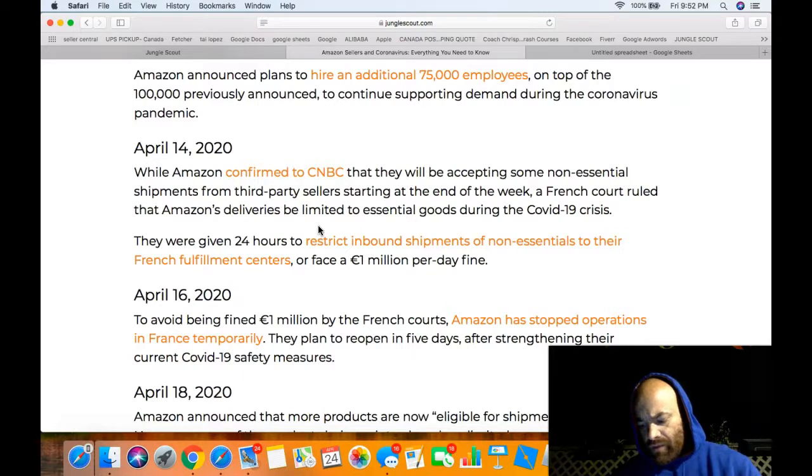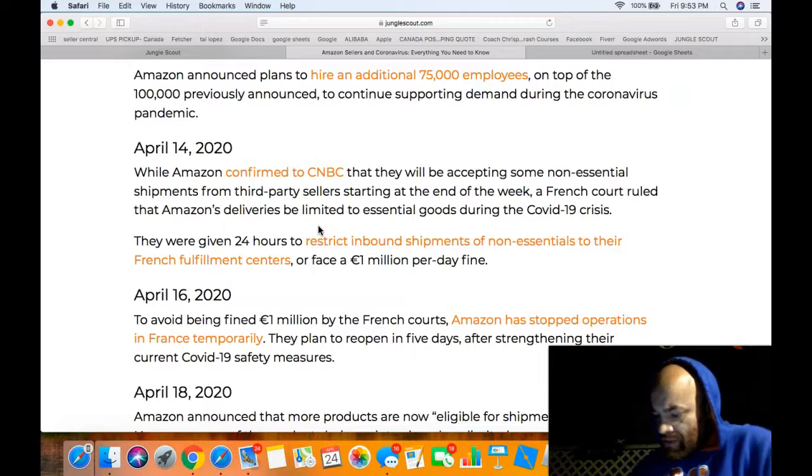Let's see here. I'm just going to quickly scan. This is how to fulfill an order, how to find your customer's delivery address, returns, Amazon A to Z guide. Okay, our policies surrounding the metrics have been adjusted due to COVID-19. Okay, COVID-19 related announcements. Really, they only have announcements as of the 15th. So let's just take a look at this 15th article and see what it says for Canada.